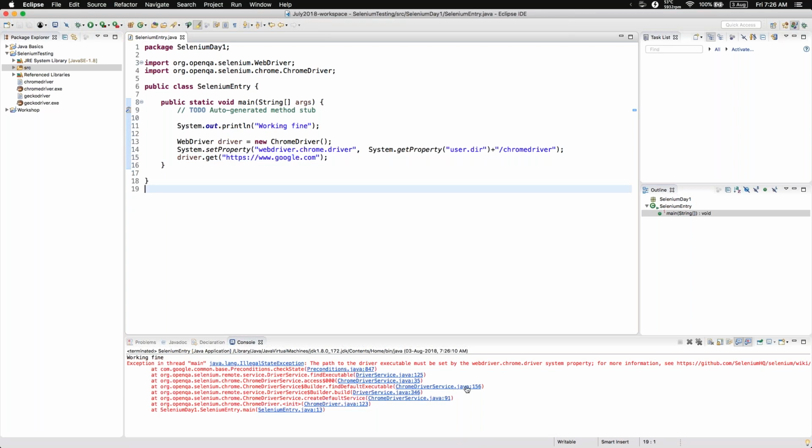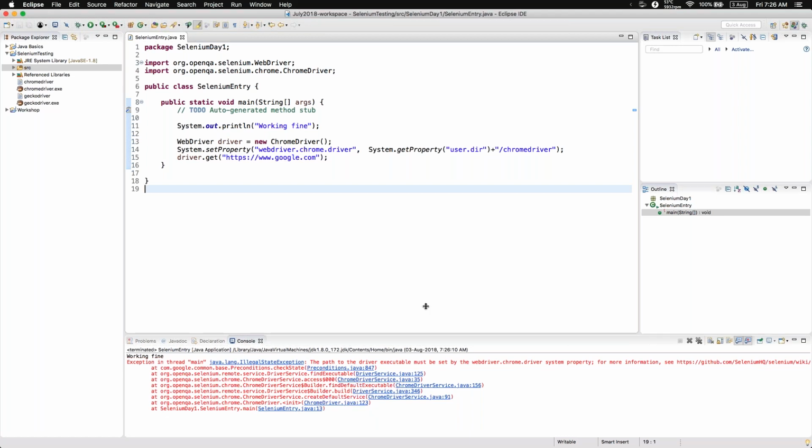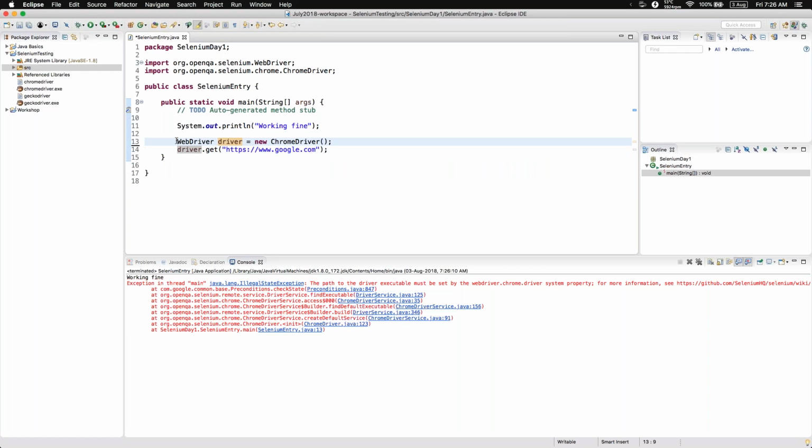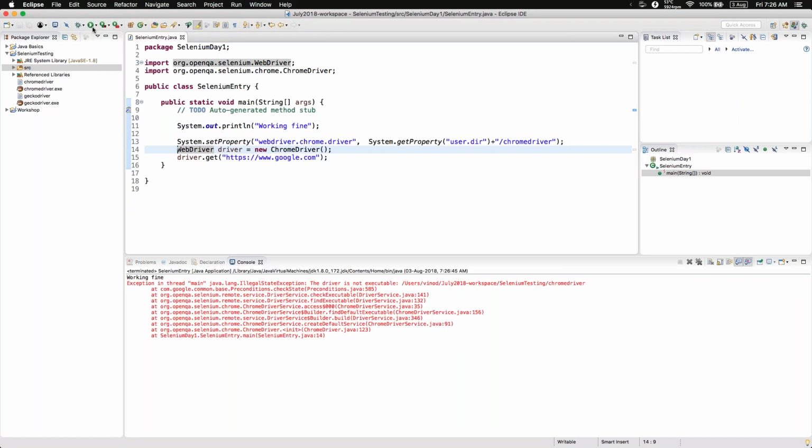We know the exception is at line 13, right? Anything we do after that, will that impact? Is it like after we are setting the property, then we need to define the driver? I don't think so. You can try that. And also, here we are invoking the browser, right? In line number 13, after chromedriver.exe you need to give maybe.